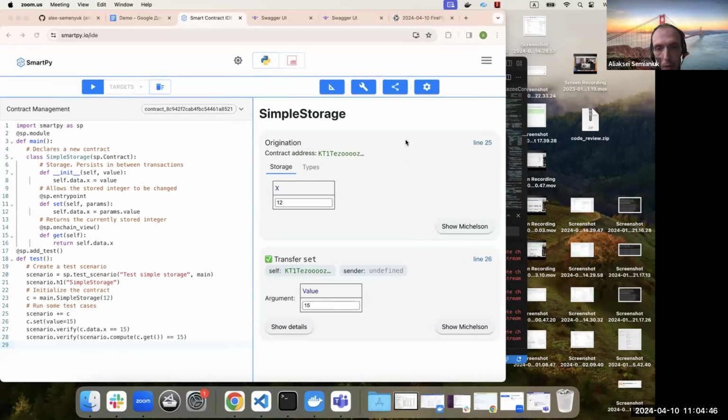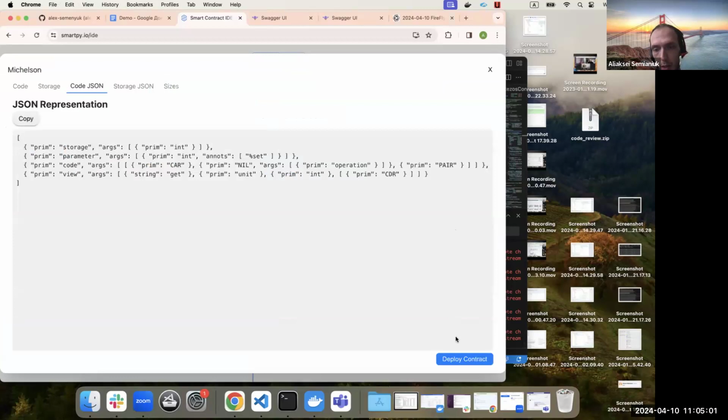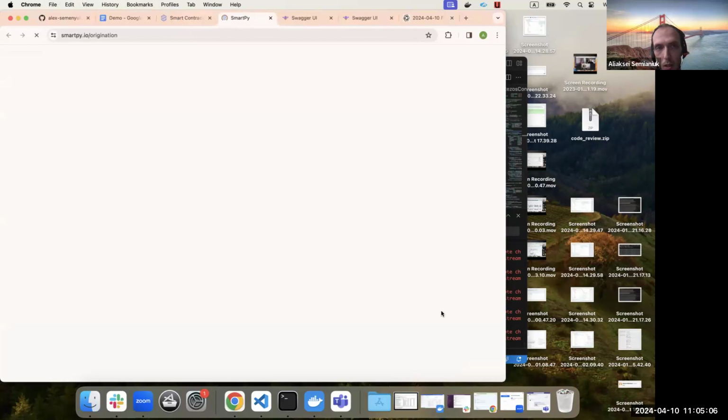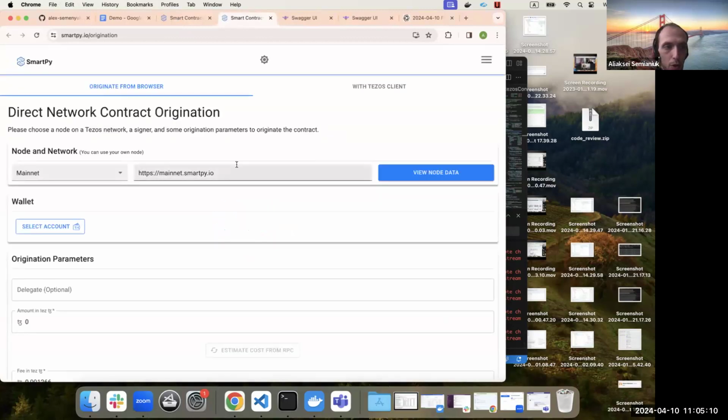Before introducing this functionality, for example, we have here a simple contract. We must go to Smart API, and here we have the deploy contract button, and here we should choose a few things like node and network, our account, and so on.